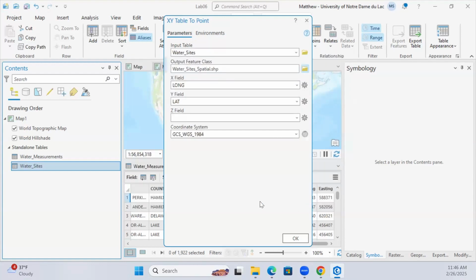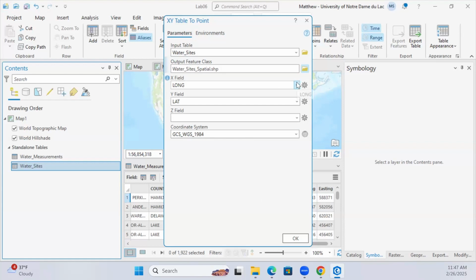Okay, so we have that in. We have a new shapefile that we're sending it out to. It has an X and Y field here. It's guessing that we want to do this in the geographic coordinate system of 1984 because our fields are called long and lat. And that would actually be fine if we were doing things in latitude and longitude. I've already told you that there's UTM coordinates in here, so why don't we just start with the UTM coordinates instead of dealing with the latitude and longitudes?